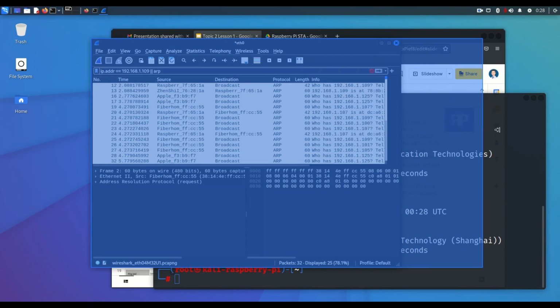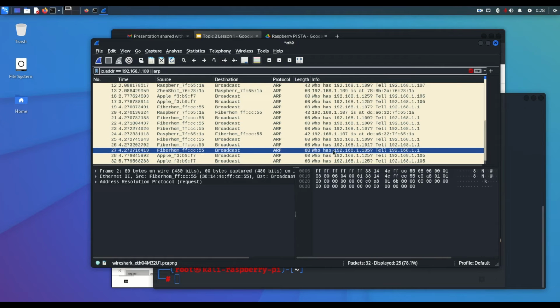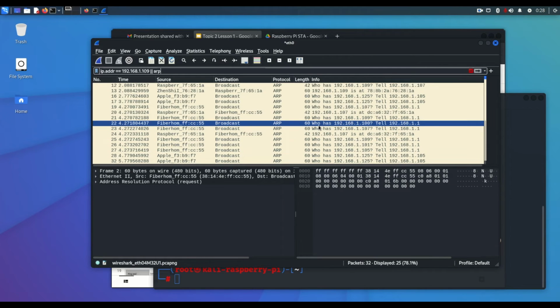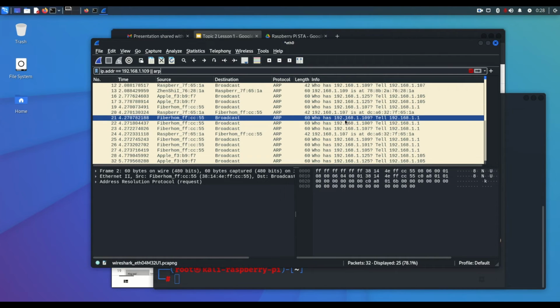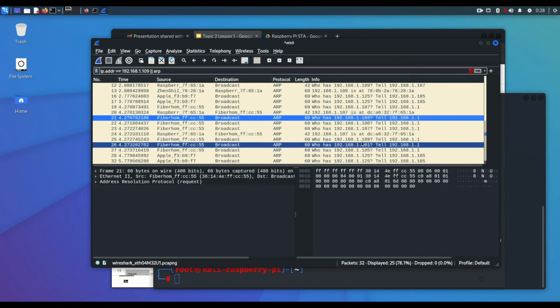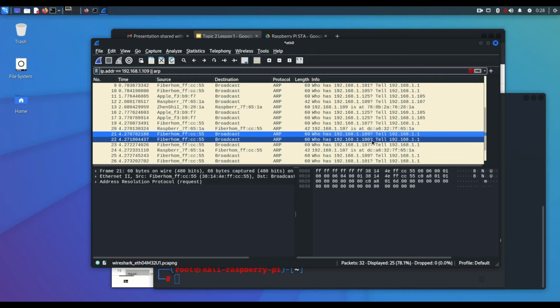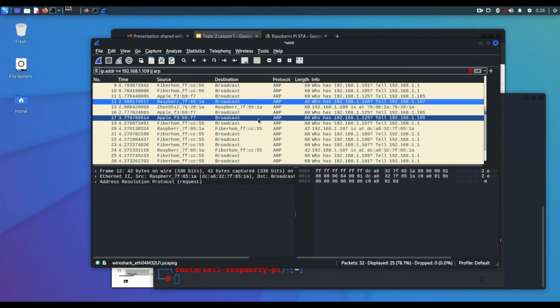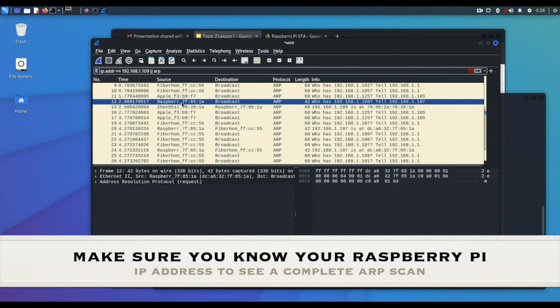We are saying from our Raspberry Pi, which is using this IP address, we want this information to be returned to our Raspberry Pi. So we're saying who is using IP address 109, and we want this to be told to our Raspberry Pi IP address, which is going to be IP address 107 here. Now we can say who is IP address 109, and we're saying return this information to IP address 107. And this is that line that we are looking for.